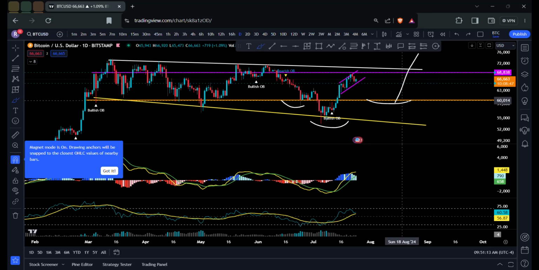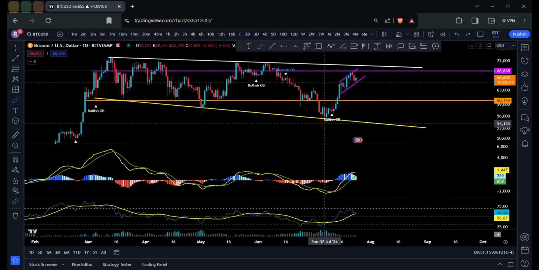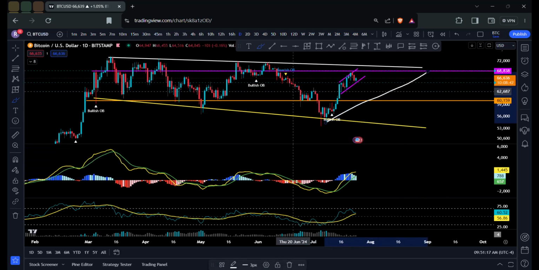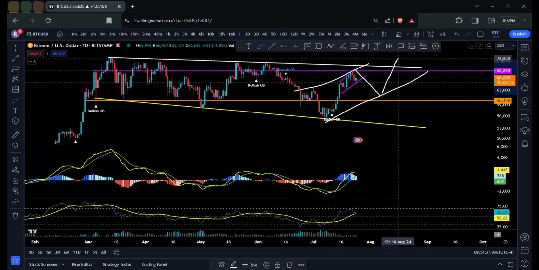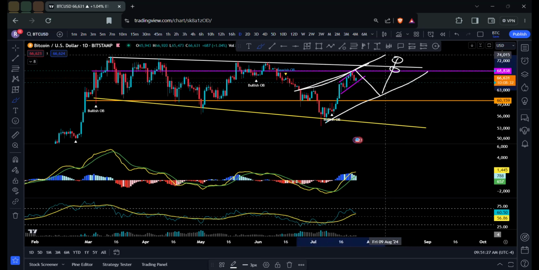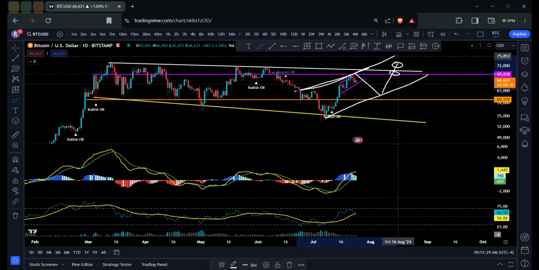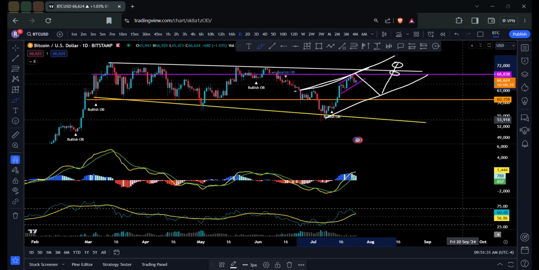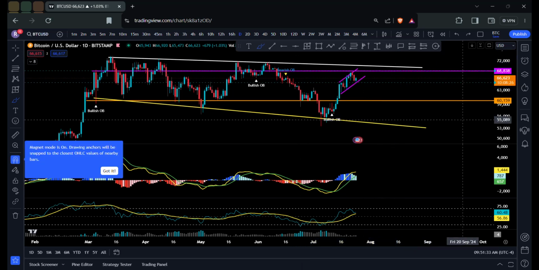Then we would be able to, this is pure speculation, to do something like this and then do something like this. And we would have the momentum to come back up and break potentially this downward resistance of the purple and the white and go back to the top of this channel, which leads us to, let's just say, 75 to 80,000. So that's Bitcoin.